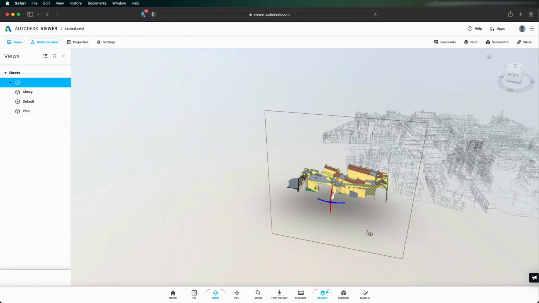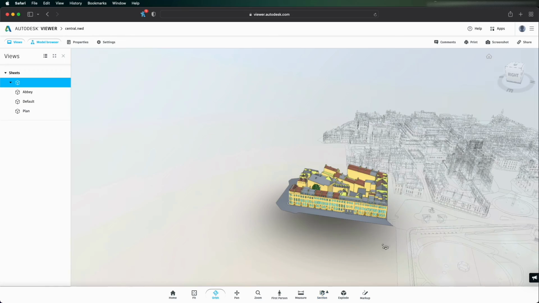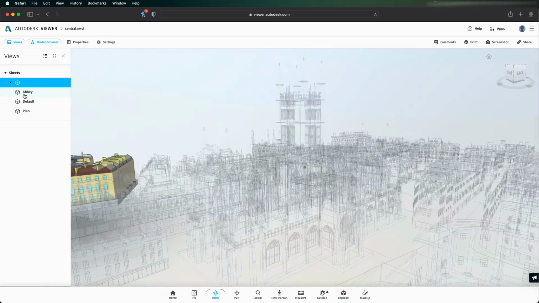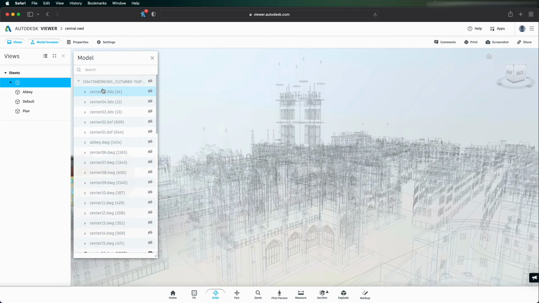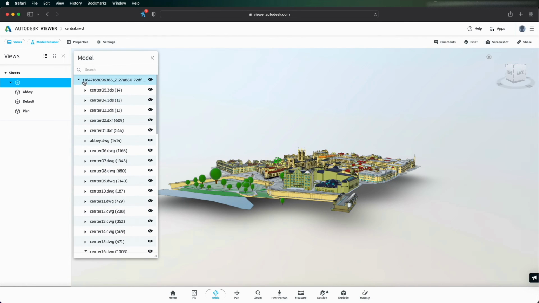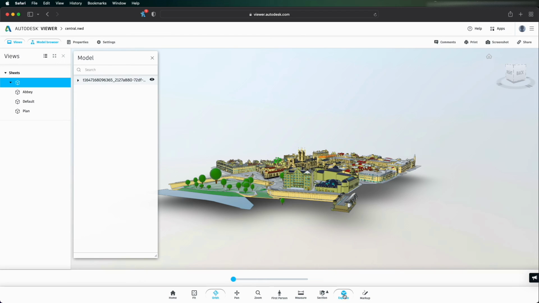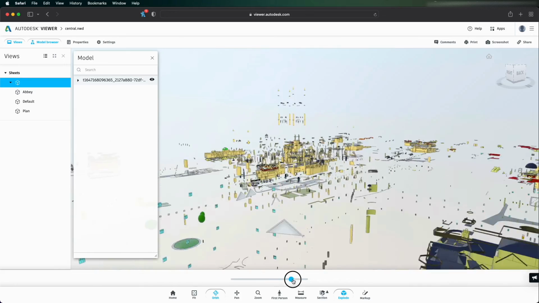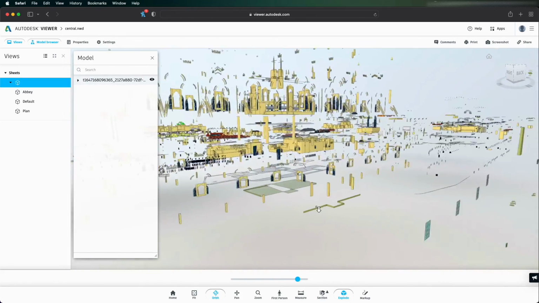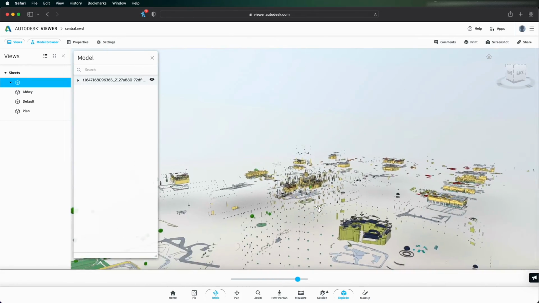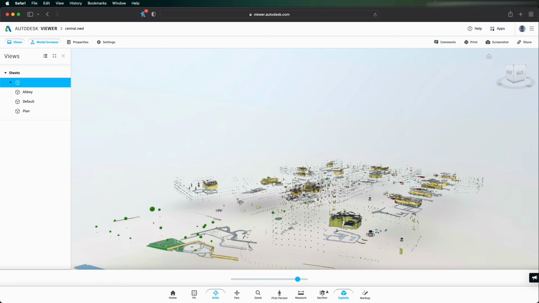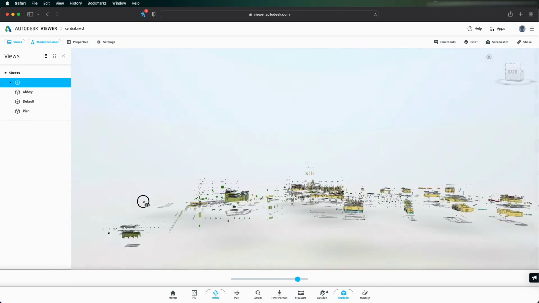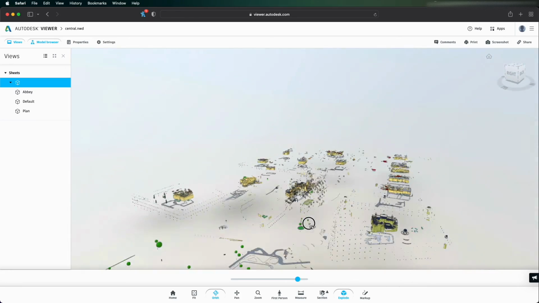And same again, let's see if I just get rid of my section view, it should let me explode the whole city. So I'll just go back to the full view. If I go back to model browser and unhide everything, I've gone back to the top level, and let's see if I can explode it, which I can. So this is exploding the entire little model of Bath, where you can select all the elements and it shows you a breakdown of the entire model.